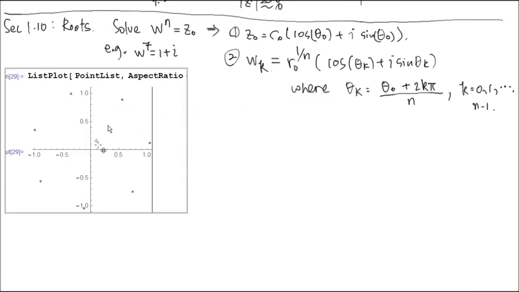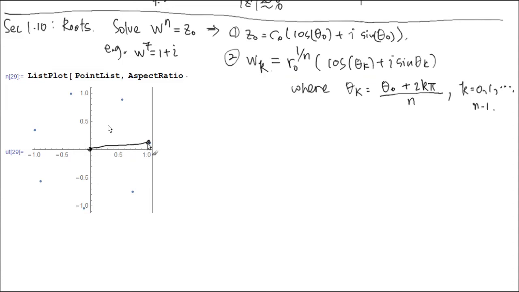So I'm going back in here, and let me explain a little bit about this one. That's our first solution right there. That's our W0, remember? So if you do W0 to the 7th power, what happened?